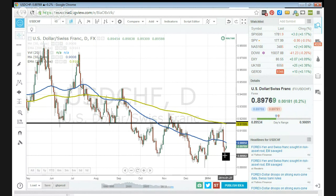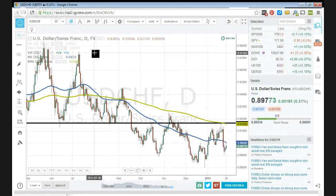Stop loss placement is something that I've made some progress on over the years. I definitely have room for improvement, so definitely something I need to work on. That could have been a winner, though. Unfortunately, it's not. But in any event, still need more of a pullback. If it goes back to that level, possibly a trading opportunity. At this point, though, I don't really see much of anything. We are starting to see a pattern of higher lows in place, which suggests that the market may be turning. We'll see, though.